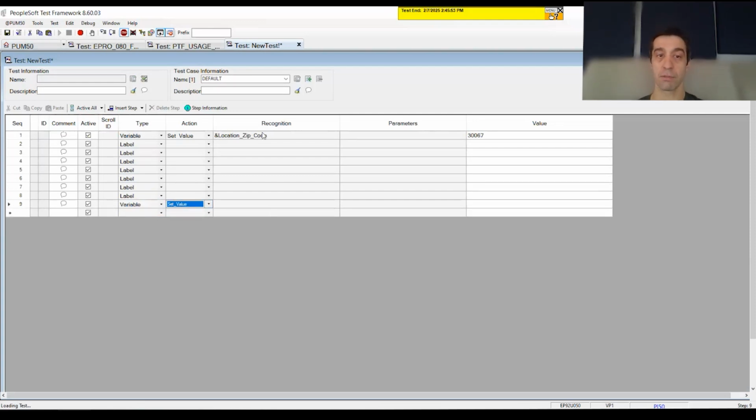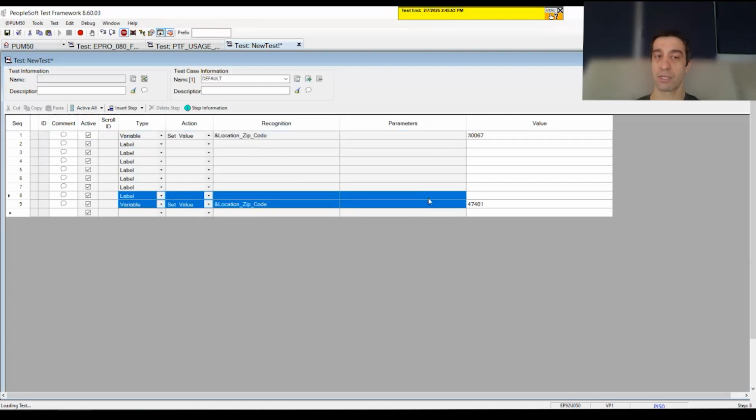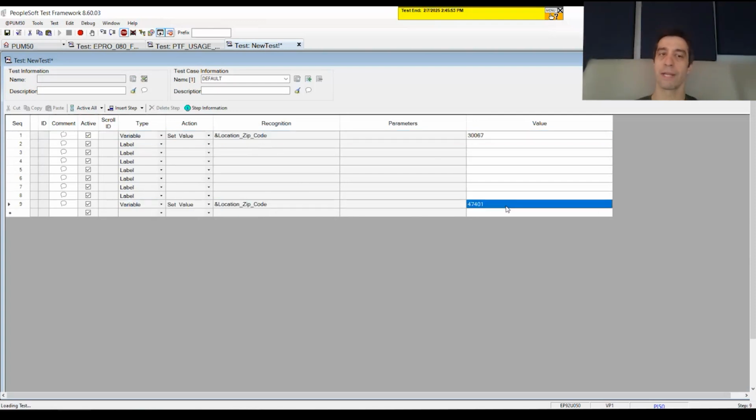So you do variable set with the same variable name, maybe for a different zip code, and it overwrites the value within that variable. So that's one way to set it. You can set the same variable name with a different value, and it just overwrites what's being stored within that variable container itself.